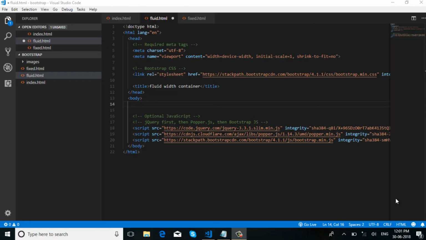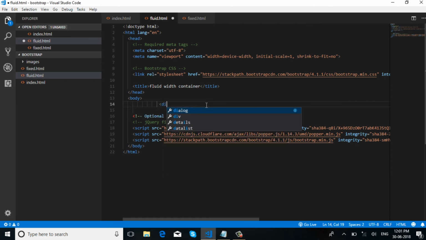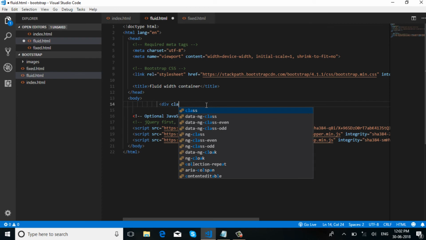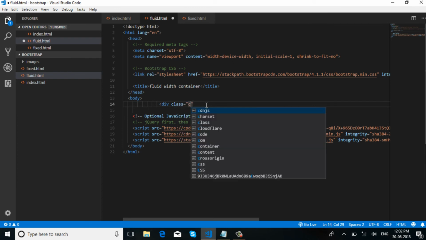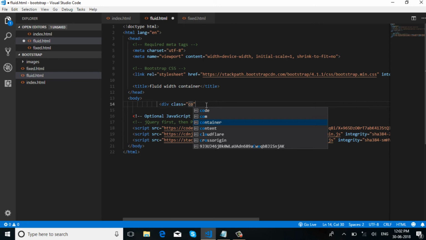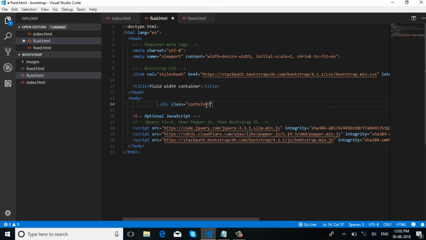Repeat all the steps like the fixed width container program, let's start writing the code. Fluid width container, which is set using the container-fluid class.